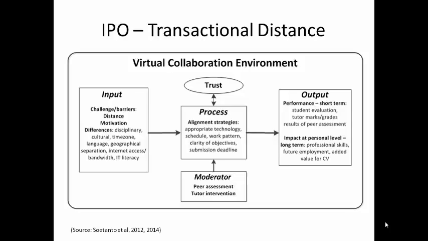So all the challenges and barriers of working at a distance with other people, those were the issues that the students had to address. As they worked and found ways around these, or mechanisms to address some of these, we called this alignment. The metaphor is that they're at a distance, and while working with each other, they're bringing themselves closer together and more closely aligned. That's the process they're going through when working in this environment.